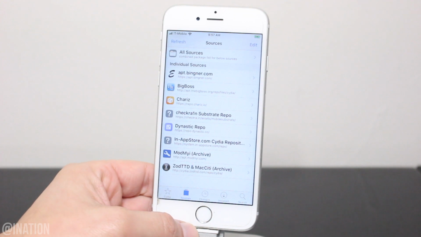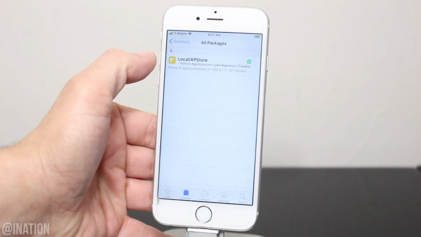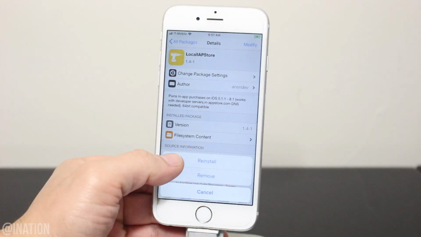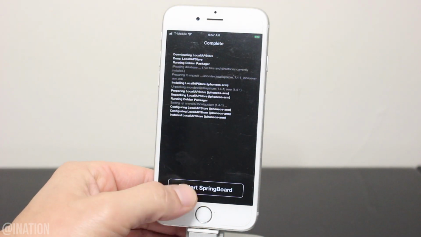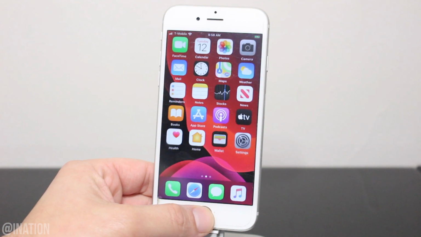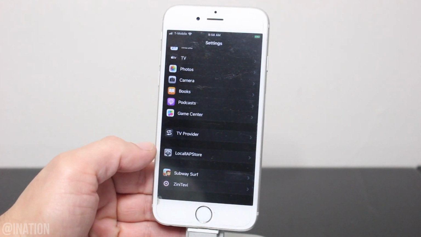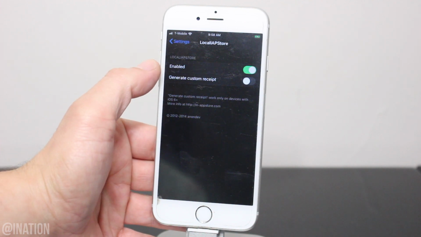Once you're done, select the repo, then All Packages, and we're going to choose Local IPA Store. I already have it installed, so on your device, tap Install, then confirm and wait for it to finish installing. Now that it's done, unlock your device, and before you start using it, we'll need to go into the settings, scroll all the way down until you see the Local IPA Store tab, select it, and you'll need to enable the tweak by toggling it on.